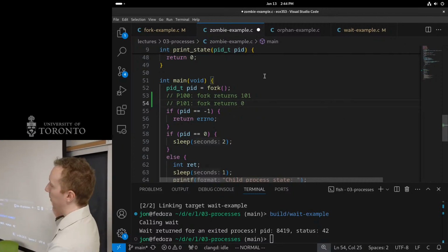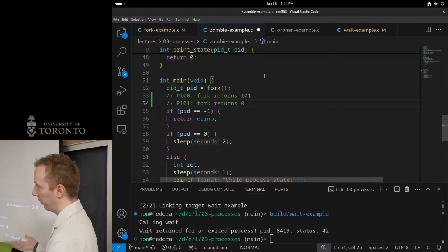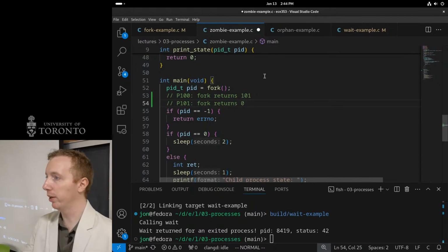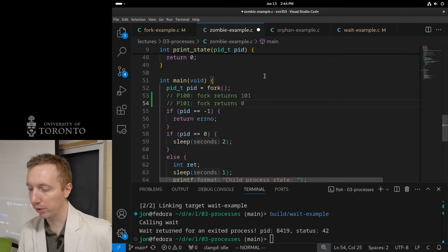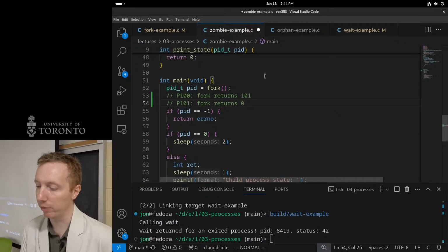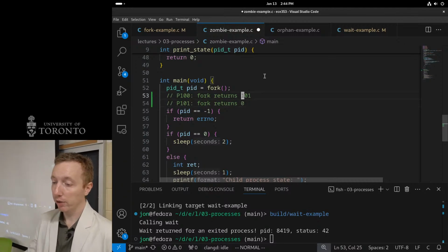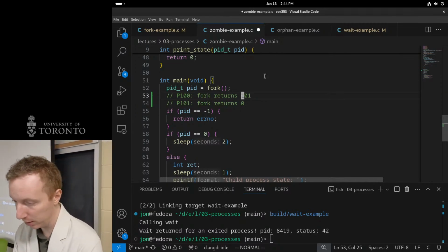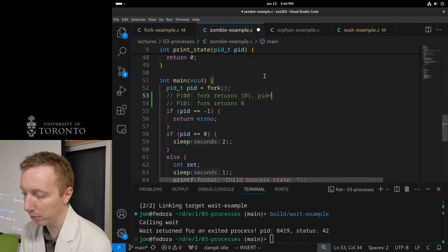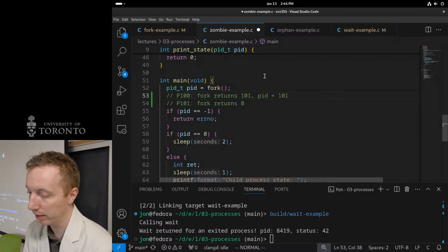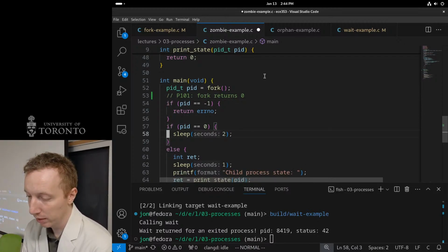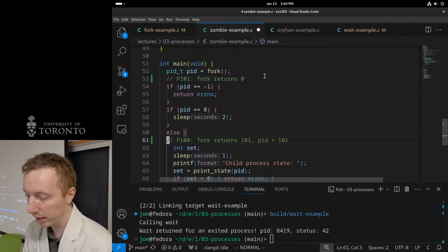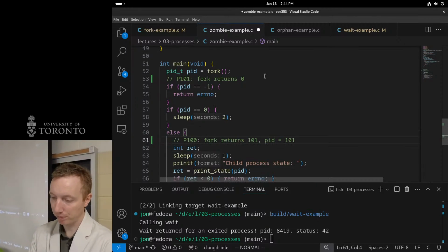I don't know which one is going to return from fork first. I don't know which one is going to continue running. I don't know if they'll get switched or they'll be interleaved or whatever. So I'll just assume process 100 goes first. So fork returns 101. So it creates the variable called PID, and it is assigned 101. So it's going to fall into this else statement.